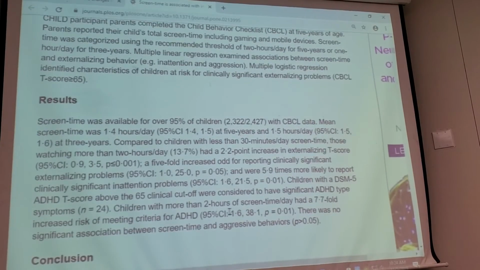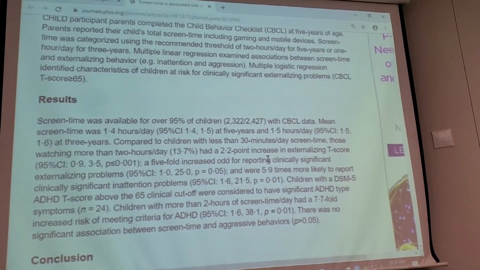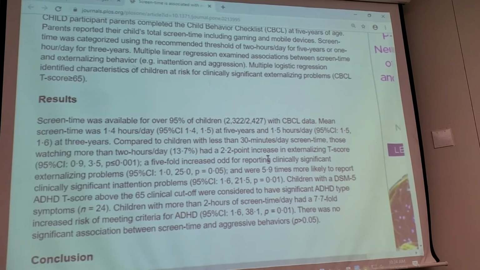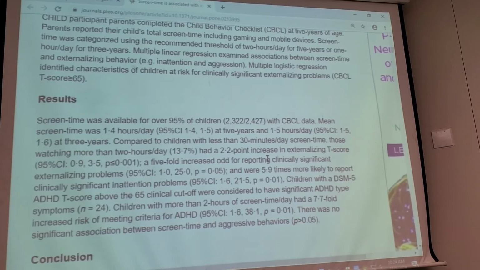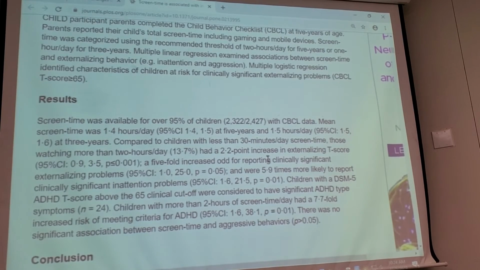One thing I want to point out, something old, look, 95% confidence interval, kabam. But also look, P. P is 0.01. Is that decently small? So again, the smaller P is, the more evidence it is that whatever you saw is truly a difference. So in this case, children with more than 2 hours of screen time had a 7.7-fold increased risk of having ADHD. And how sure are they about that? 1% chance they're wrong. You guys semi with me?